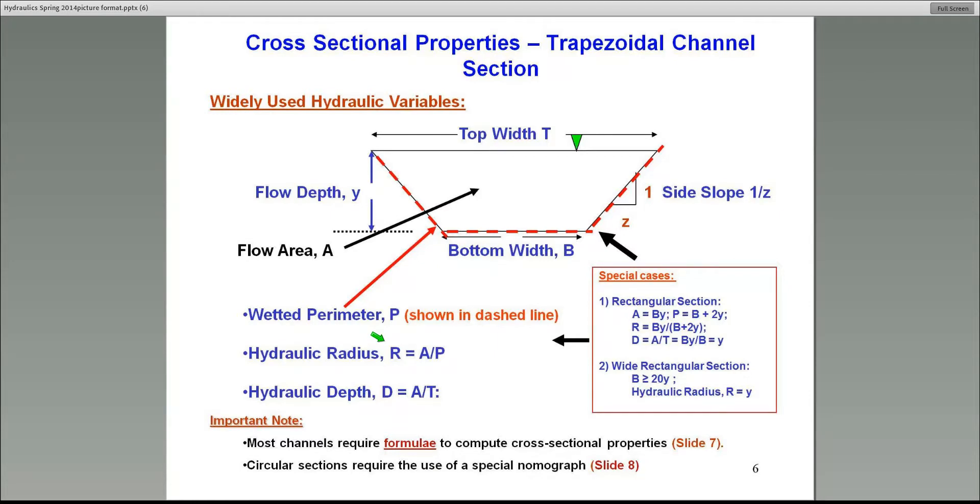I want to also emphasize one more thing, and that is in open channel systems, the flow area A is a function of the flow depth. That means as the flow depth changes, the cross-sectional area changes. That is not the case of a full pipe flow. In a full pipe flow, the cross-sectional area is fixed, and therefore that makes computationally a lot easier to deal with a full pressurized circular pipe than to deal with an open channel system. That's why we have two different types of hydraulic situations with these two systems.